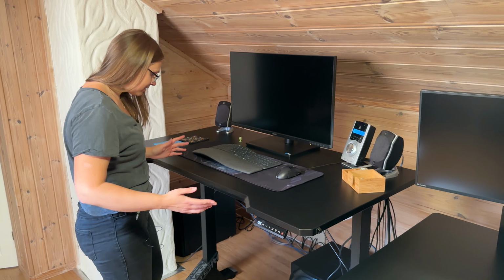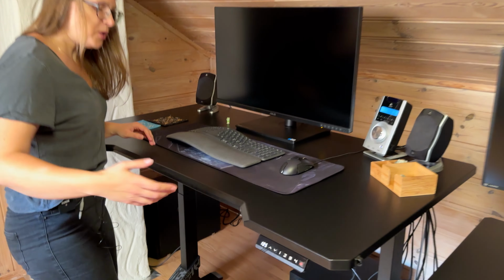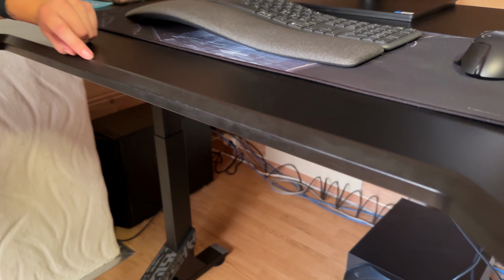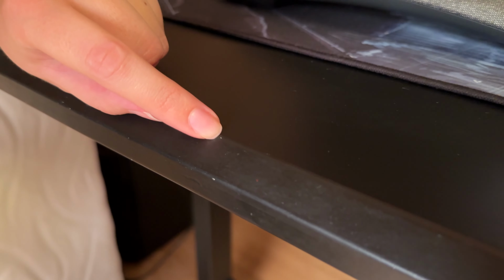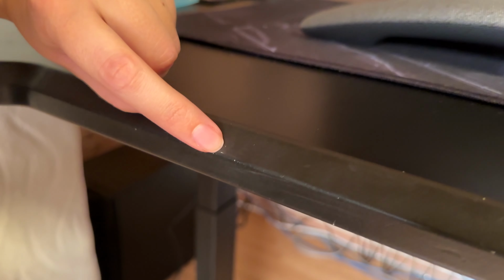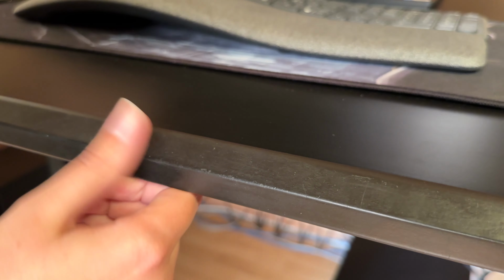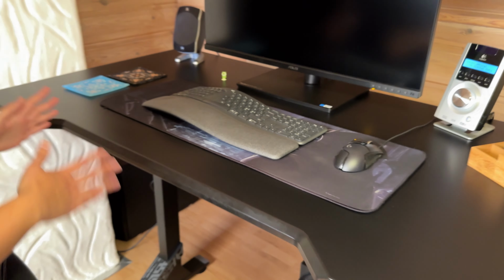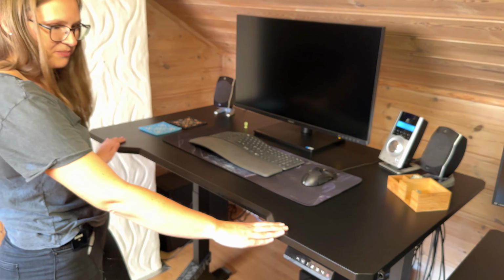And as you can see, if you come very close, there's some paint that has chipped here. If you can see that one little speck, and also here. And we have a little bit of chipped paint here, and there, and that's about it, I think. Well, this might be just some dust. So not a lot of wear and tear on the tabletop.